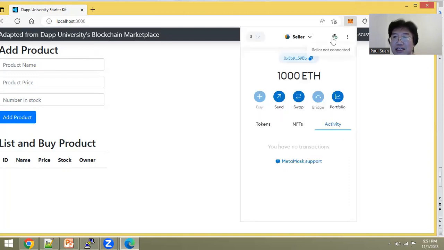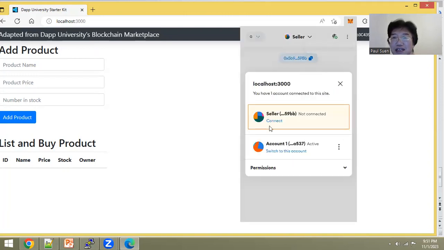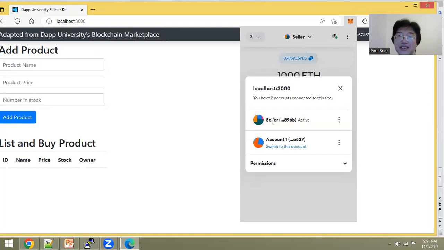So we will connect the seller to the front end now. Every activity that occurs on this front end will be associated with this seller account.